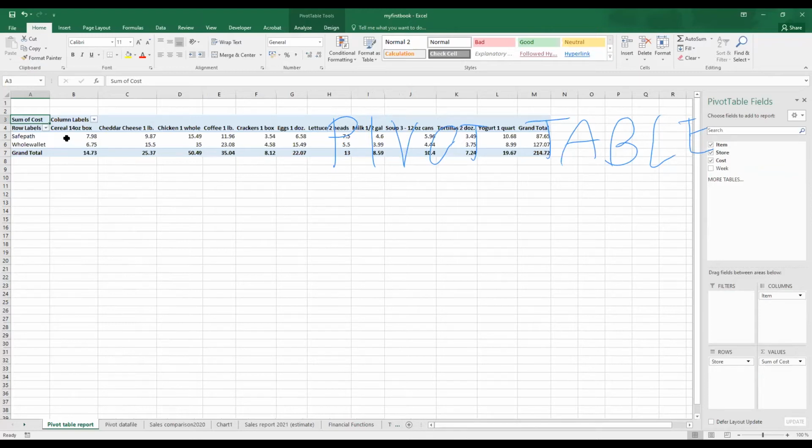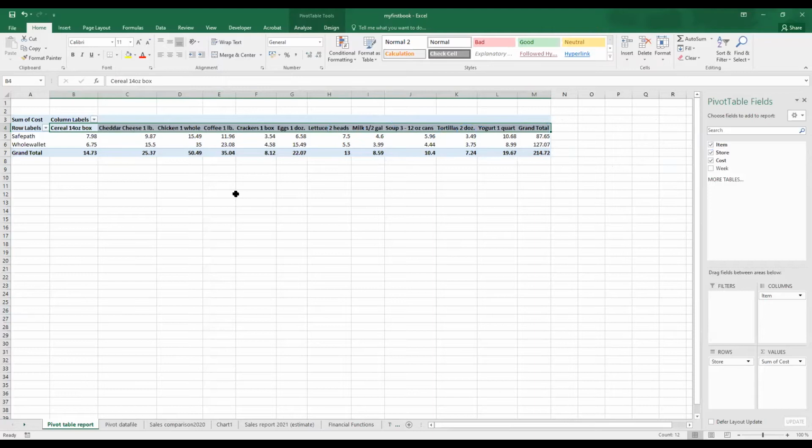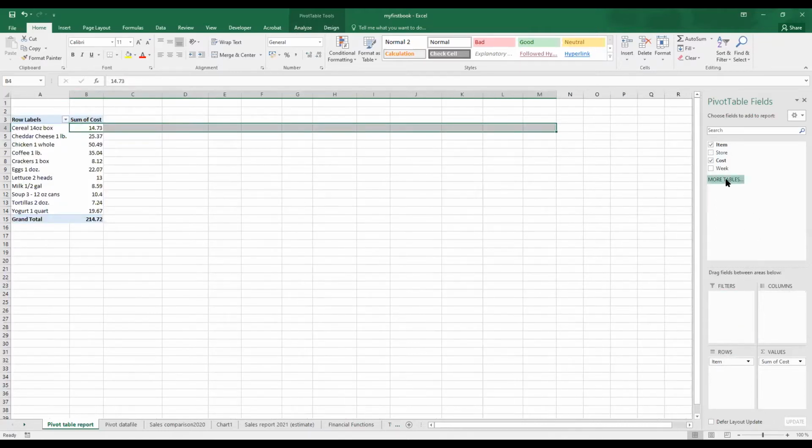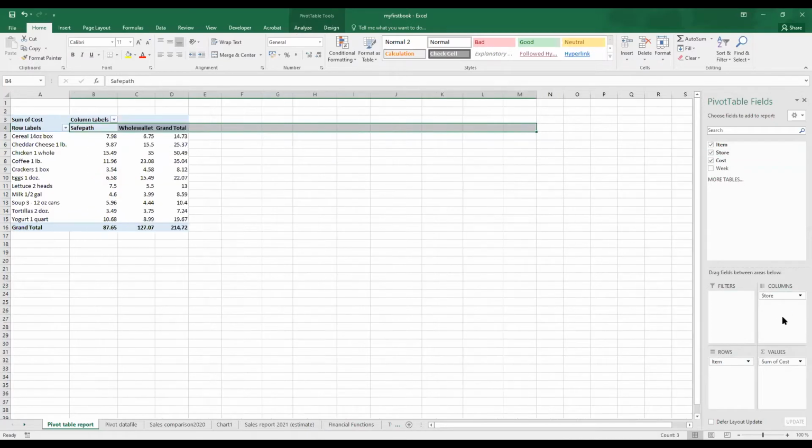you can see that this one is difficult to read, because right now we have not many products and it already spans many columns. Let's say this one we have just 12 products only, but let's imagine if we have hundreds of products, it will be difficult for us to see the data. So organizing the data in this way doesn't look nice. But if you put item in the rows and store in the columns instead, this one looks better.